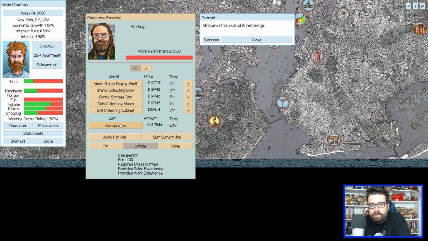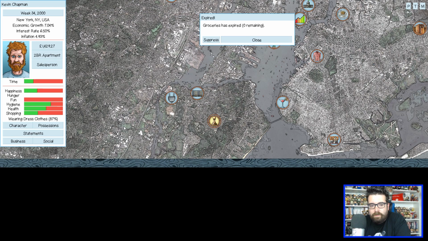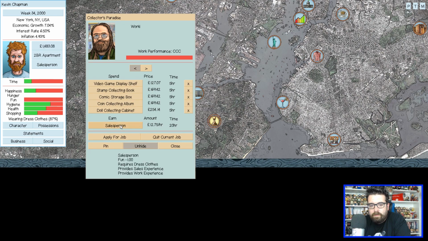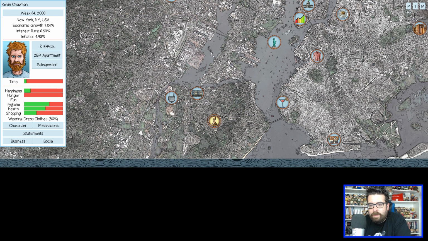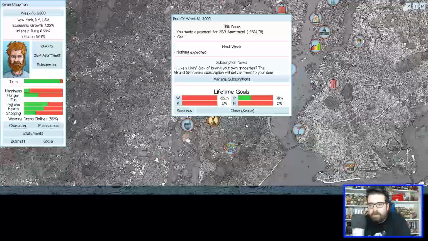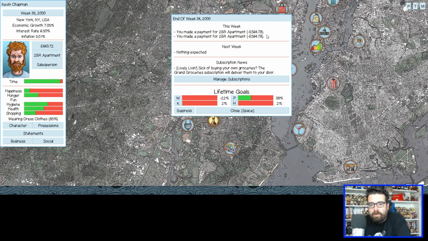My groceries have expired. They seem to expire super quick. Is it not letting me work anymore? And now we need to go. We can't even eat at home. We've got enough money to pay the double rent. The Eagle Squawk, I think, is the easiest place, the nearest place we can get a burger. So we're sorted for a burger. So I've paid my double rent. I missed the concert, though.